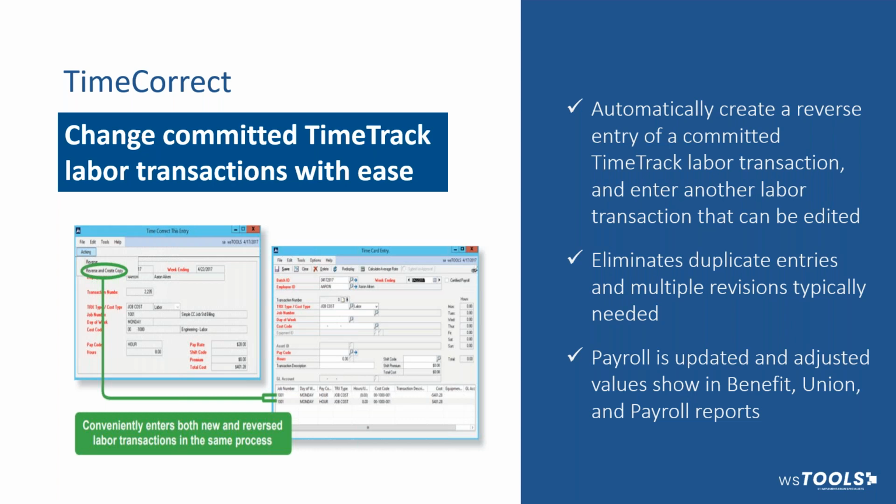When you're making a copy of those as well, then you could adjust it, right? So you've got your reversal, and then you can put it into the correct service call or job, or go in and update your union fields, benefits, those kinds of information as well, and then do the process, commit those records and keep moving forward. So again, it allows you to make your corrections for transactions that you've already committed onto your TimeTrack service calls and jobs, but yet keep your data in TimeTrack up to date, as well as on that service call or job that you need to correct as well. So very cool, and we're going to see that one in action here as well. So Sandy, I'll let you take it away from a demo process.